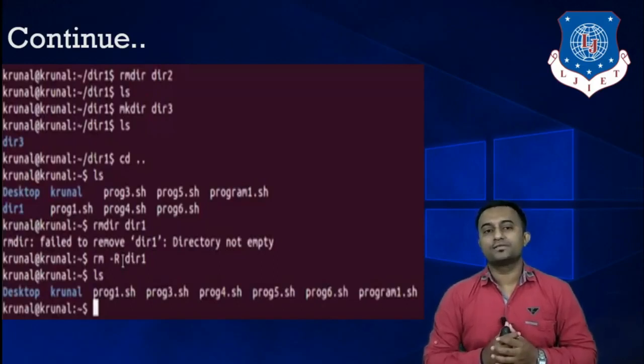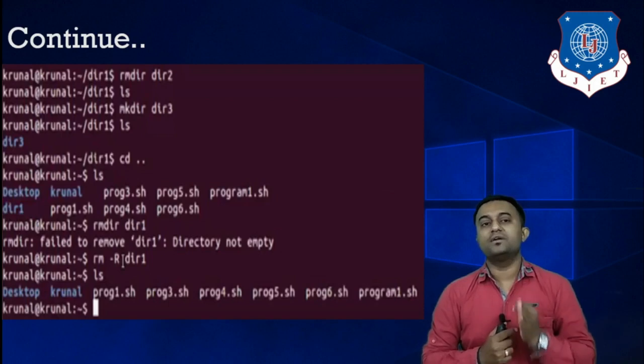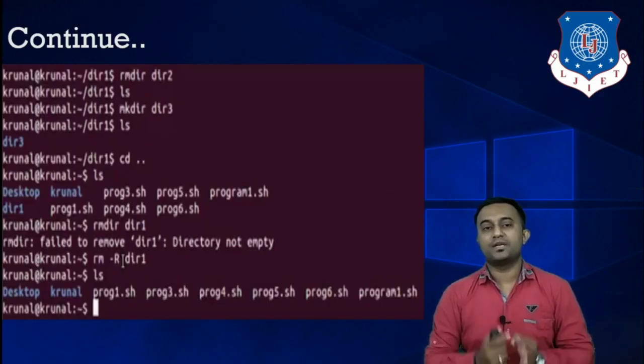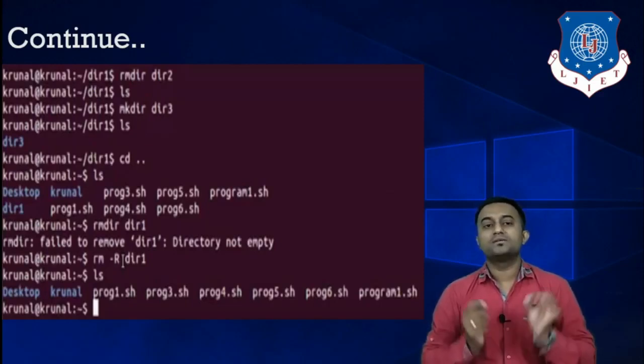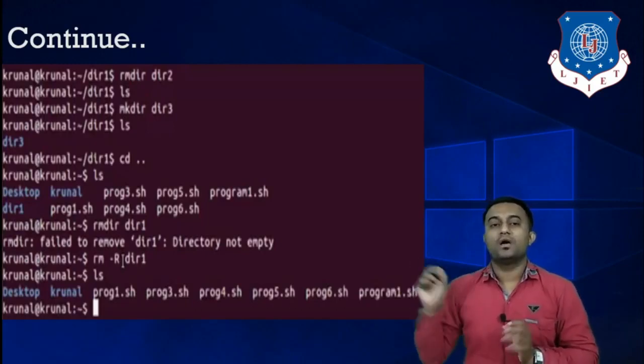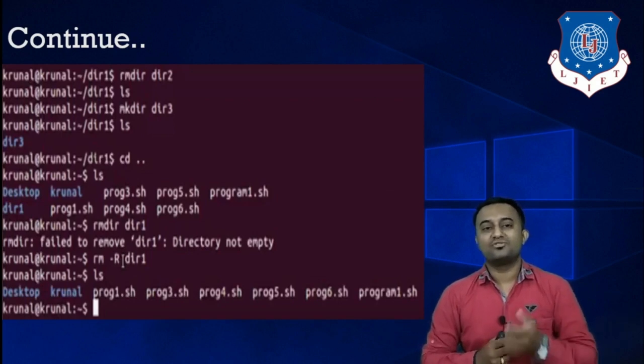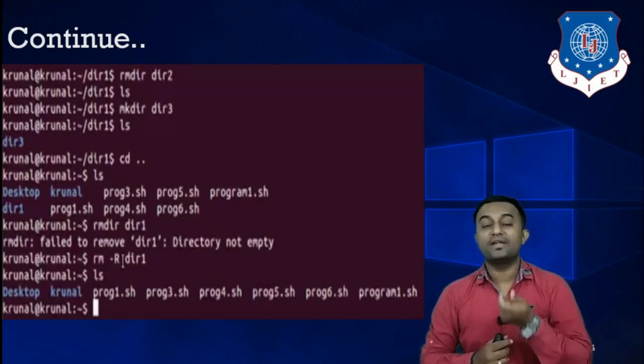Now what I need to do is remove directory 1, which is not empty, because directory 1 contains a directory called directory 3. So if I use rmdir space directory 1, this command will not work. Once you fire this, it will generate an error like "directory is not empty". So this command won't work, as I told you.